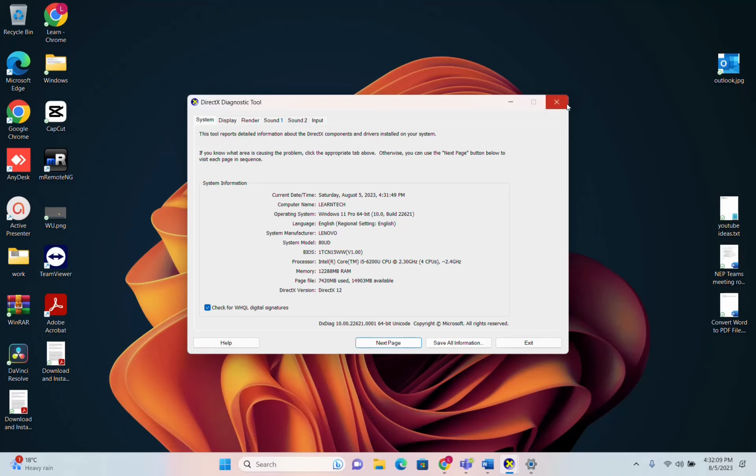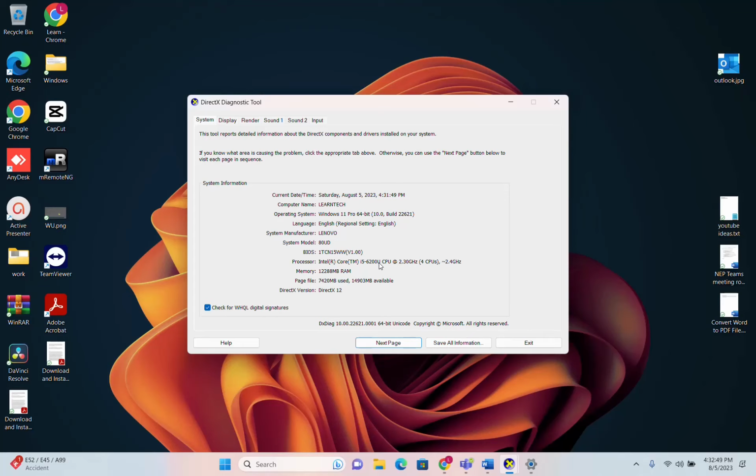The main question that you may have right now is how we can install the latest version of DirectX. Actually, normally you don't have to install this tool by yourself. By just updating your computer with the latest drivers and the latest updates, you will automatically get the latest releases of DirectX. But if you are having some issues, then you have to go deeper, uninstall and try to install this tool again, so you can fix the problems that you may have when you are playing a certain game on your computer.